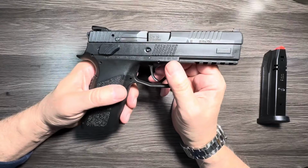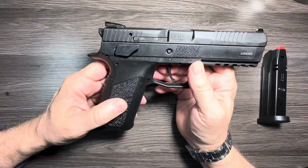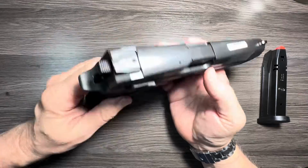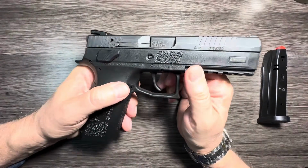Taking a walk around the gun. This gun was introduced in 2013, by the way, so it's been around for about 10 years. Again, most people are more into striker fired guns than hammer fired guns, but I like hammer fired guns just for the sheer safety of a double action trigger.